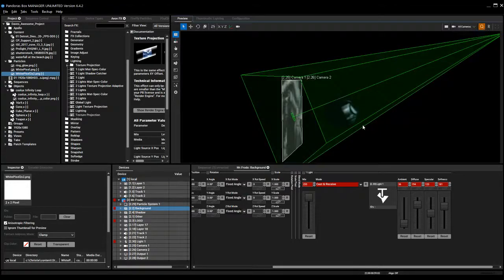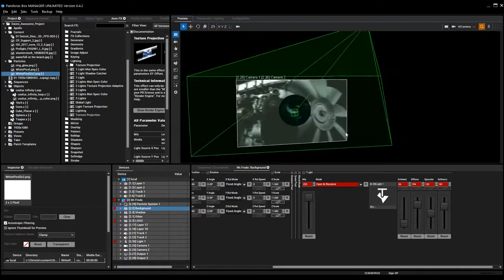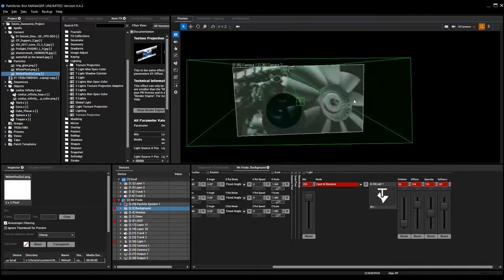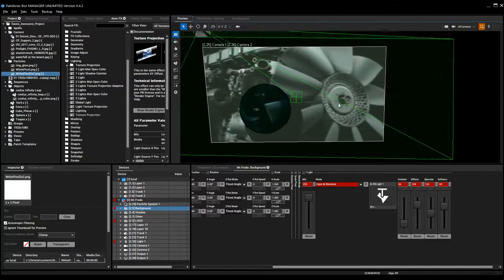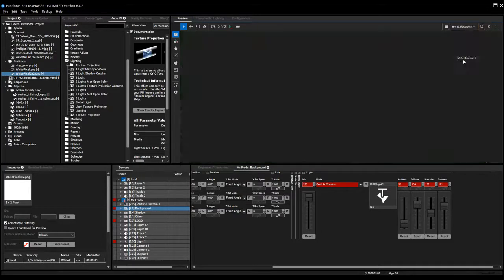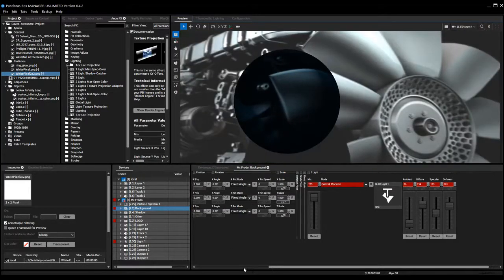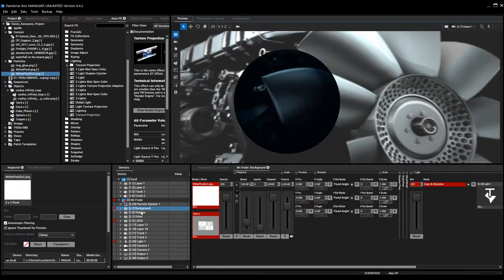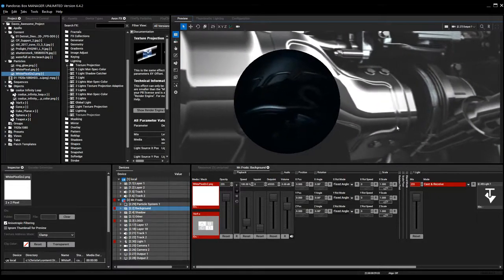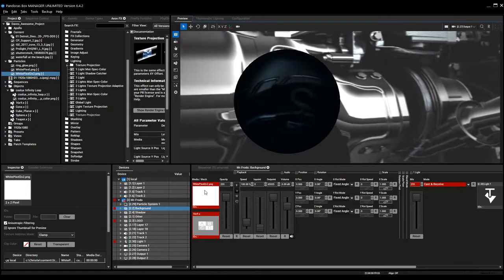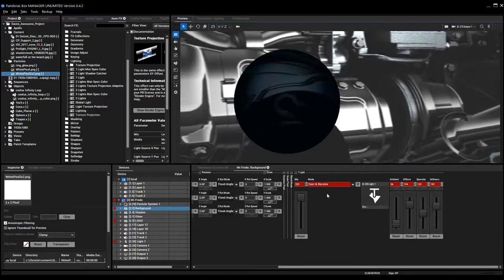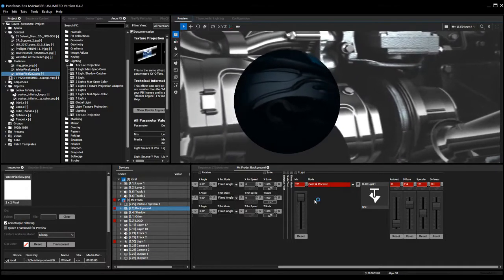So if I go back to my all cameras view and I move this around a bit, you can then see, oh, come on, mouse. You can then see what's happening in there. Now, if I go back here, just to recap, I have my background, which is now the turbocharger. I have my plane, my white pixel, have light 1 set into it, and it's casting and receiving.